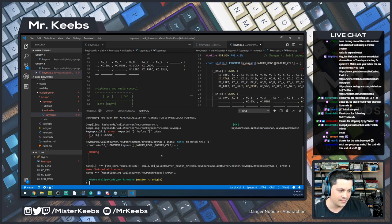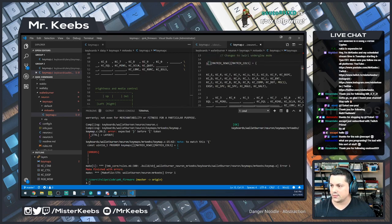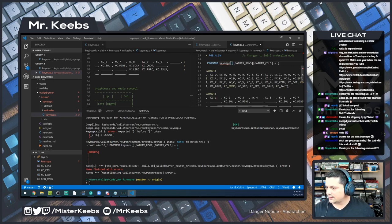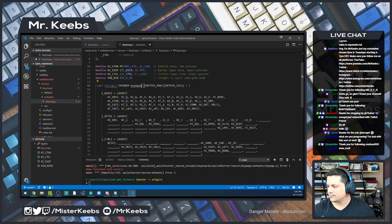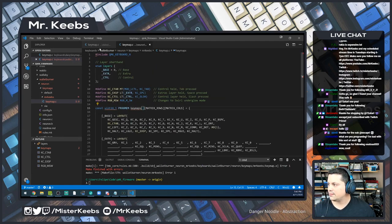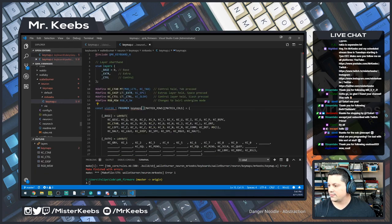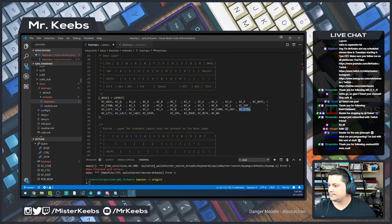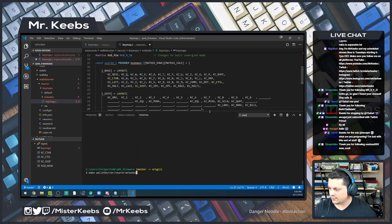What are you programming? I'm bad with this sort of stuff. I'm basically doing the layout for the keyboard that we just built. And I can see that something's wrong here. What is it? Let's see. I think I forgot a comma. So let me close this so we can take a better look. Let me just see something, because I think I forgot to port the side. So we have backspace, enter, yeah. And here, instead of momentary one, we have this thing. Yeah, now that's good. All right, let's see if we forgot some commas here. So we have one comma here. Yeah, we missed the comma right here. Let's compile it again and see if we can make it work.